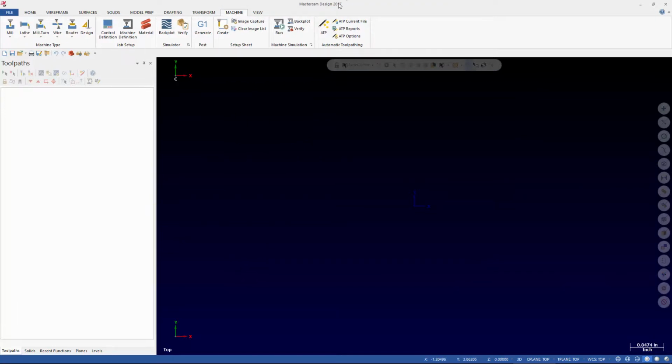Oh, looks like they fixed it for 2017. It used to be that it would keep the machine definition open in the background. So in X9, there's a little bit of different behavior where it asks if you want to save the machine definition to a machine definition database or if you want to save the geometry to a Mastercam file. So it looks like they've actually cleaned that up a little bit, which is good.